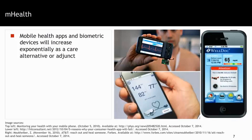I alluded to the whole area of mobile health. In fact, here at Johns Hopkins, we have something called the Global mHealth Initiative, GMI, handled by Dr. Alan Labrique. If you are new to the Hopkins community or interested in mHealth, I'd encourage you to check out their webpage. What is happening is everybody, 90% of the people have cell phones, and increasingly, of course, globally they're called mobile phones, not cell phones, hence the M in mHealth. And increasingly they're smartphones, that is with internet access. There's more computer power in your pocket than your doctor 10 years ago had in her entire office. And so there are many companies.